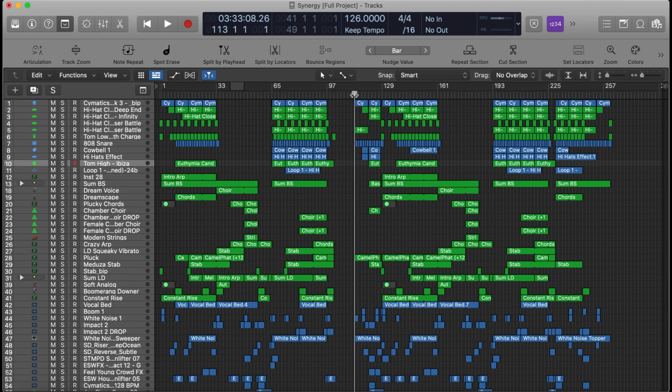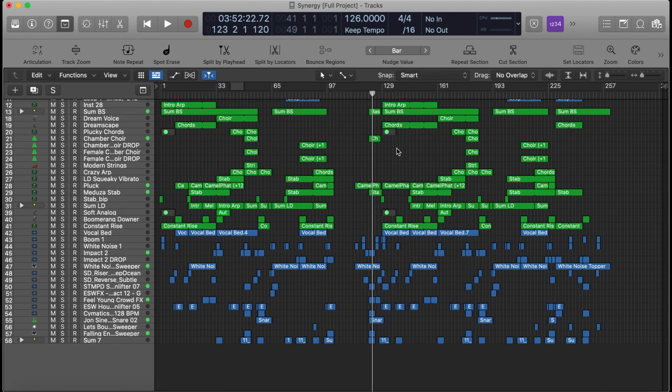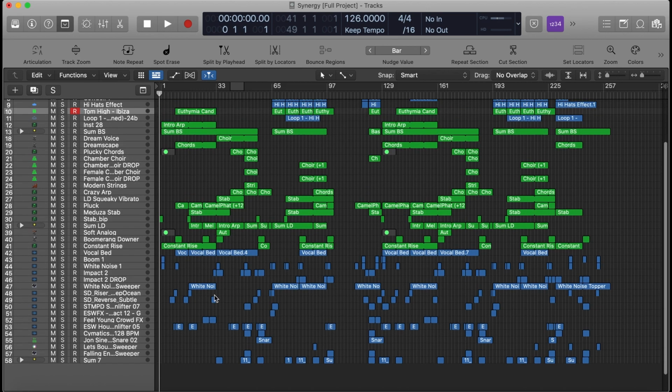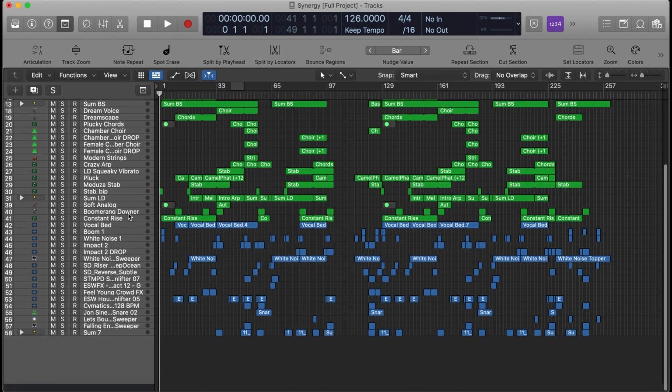And so basically, yeah. That's basically how I made the track. Like I said, it's really simple, only 58 tracks in total. So the main elements you really want in a progressive trance track is just a really nice drum pattern, like a driving bass line, and then a lot of atmospheric elements such as arps, and then a plucky melody will do quite well.